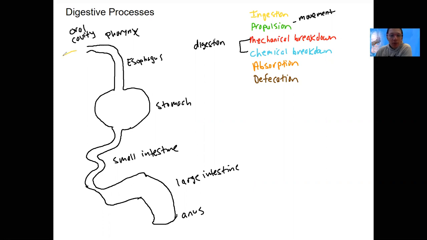Ingestion is only going to happen once. It's going to happen right here. So I'm going to put that arrow and a big star. We ingest food through our oral cavity, through our mouth. And then our oral cavity is going to be where the first processes of digestion occur. What happens in the mouth? Well, we've got mechanical breakdown. Our teeth are going to do that. We've got a little bit of chemical breakdown. We've got a couple of enzymes that are secreted in the mouth, in the saliva, that start breaking down fats and sugars. Then lastly, we have propulsion. That's mostly the job of the back of the oral cavity, through the pharynx, and then down the esophagus. So swallowing.